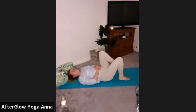Deep breath in. Hold the breath at the top. And then deep breath out. And then when you're ready, gently lowering the feet towards the mat.